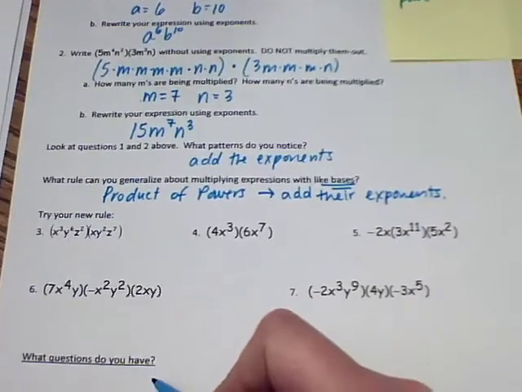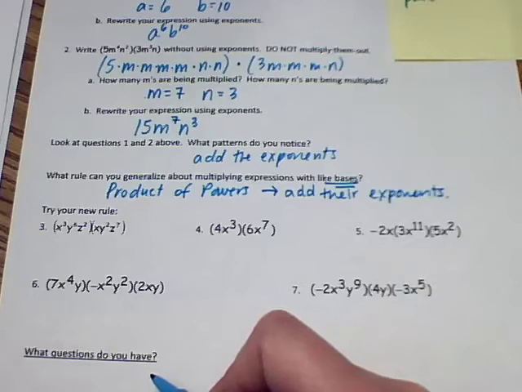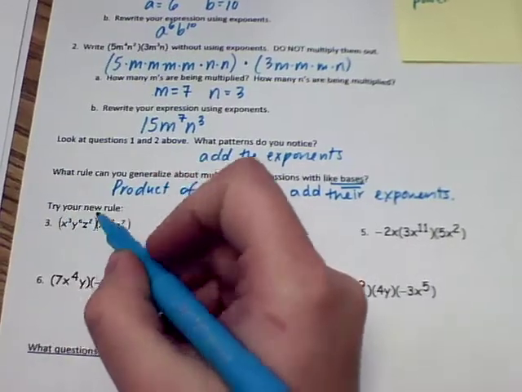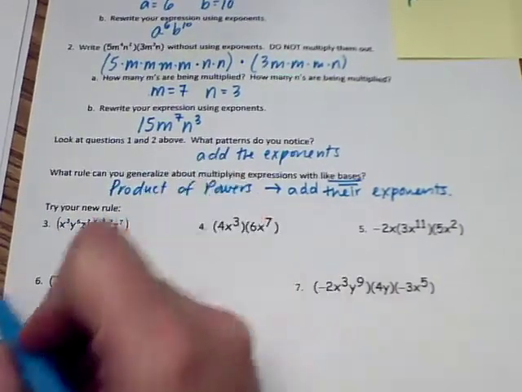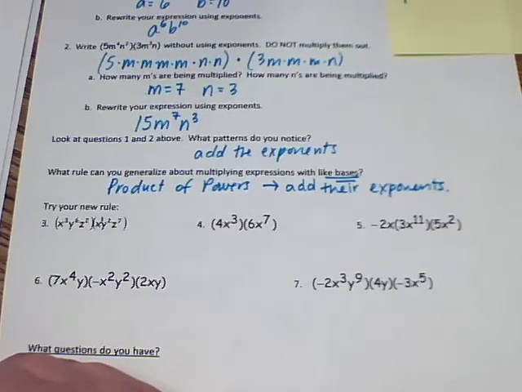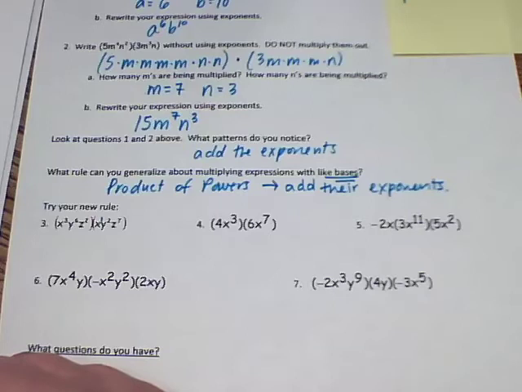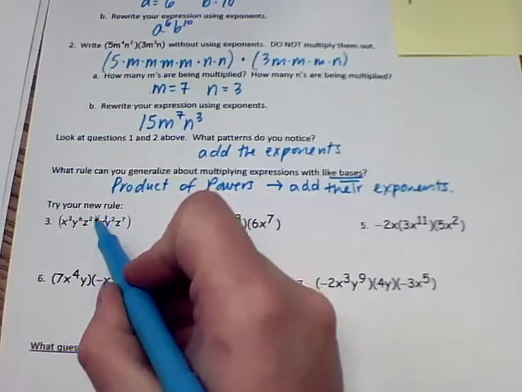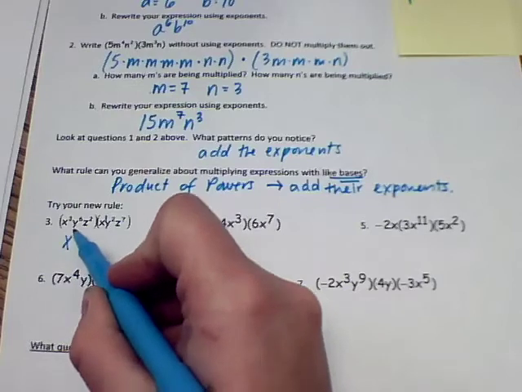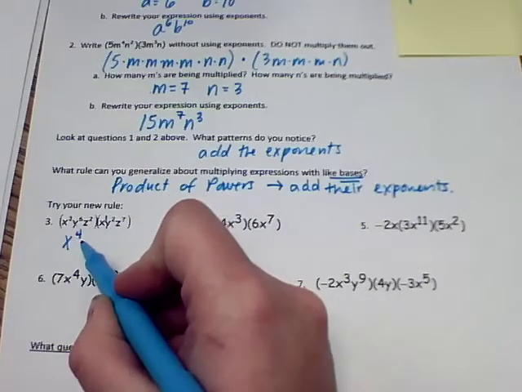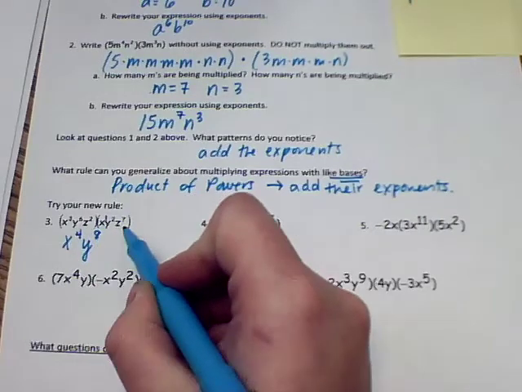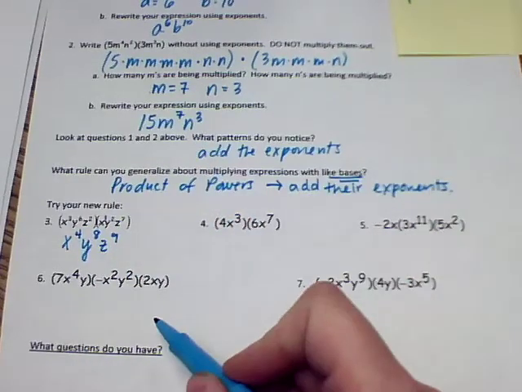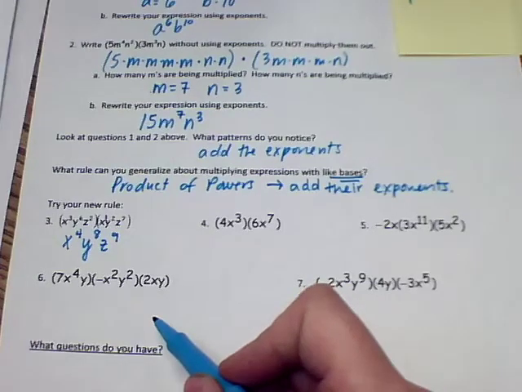So we're going to try out that new rule with a few more examples. I'm going to do the first one and second one with y'all, and then I want y'all to pause the video and try the 3rd, 4th, and 5th on your own, and then check them like we do in class. So on example 3, I'm going to add the exponents. If there's not an exponent on the base, that implies that there's a 1 there. Okay, so you have to make sure you count that. So 3 and 1, so there's 4 x's, 6 y's, 2 y's, so 8 y's, 2 z's, and 7 z's, so 9 z's. So then that is going to be your answer for example 3.